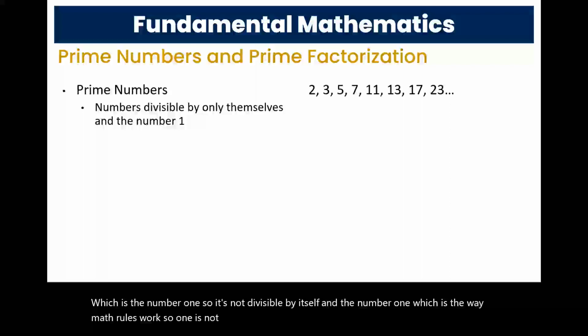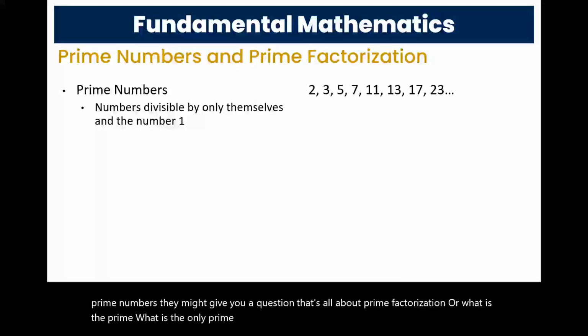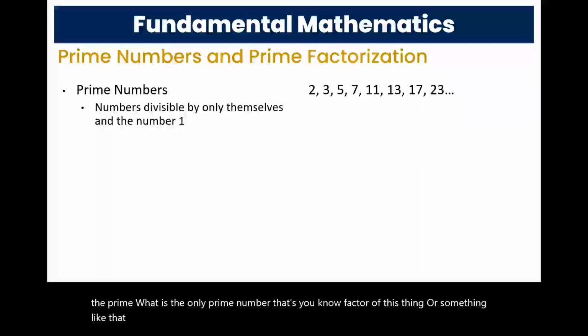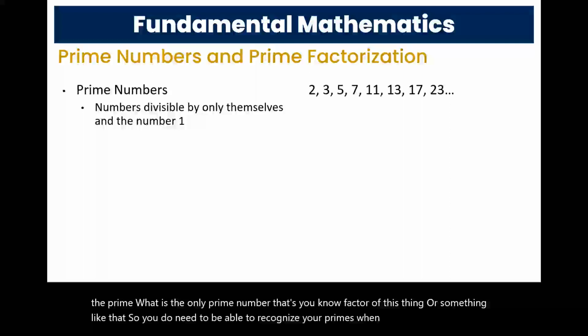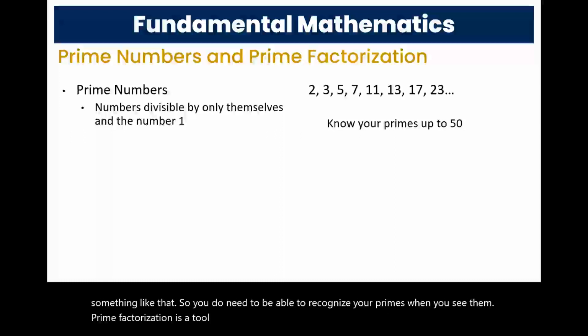2 is prime, then 3, 5, 7, 11, 13, 17, 23. They love the prime numbers. They might give you a question that's all about prime factorization, or what is the only prime number that's a factor of this thing or something like that. So you do need to be able to recognize your primes when you see them. Prime factorization is a tool that is very useful for solving a lot of questions, it turns out.